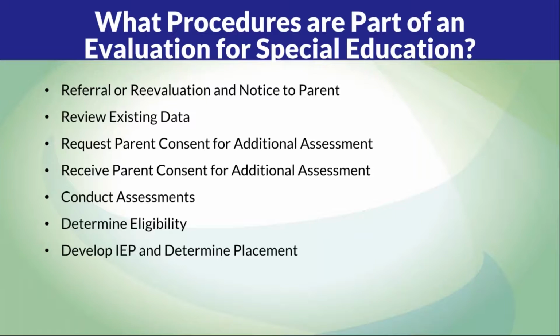That's an important part of the law. After the evaluation has been conducted, you sit down as your team and talk about the results of that evaluation, and you determine whether or not a student is eligible in one of those impairment areas. And if they are, then you develop an IEP and then you determine the placement.